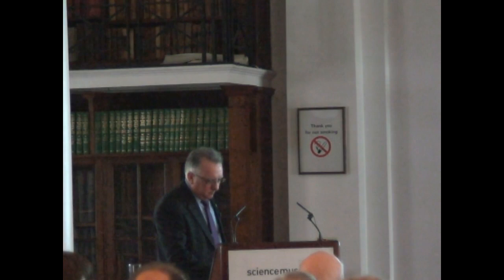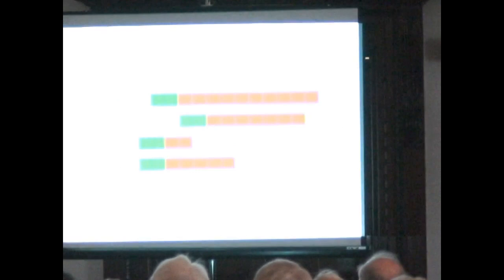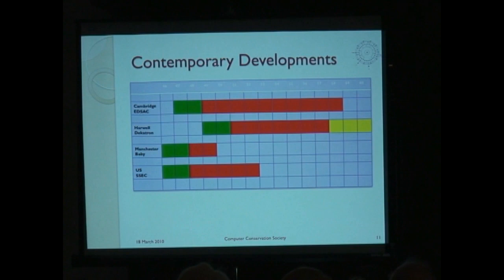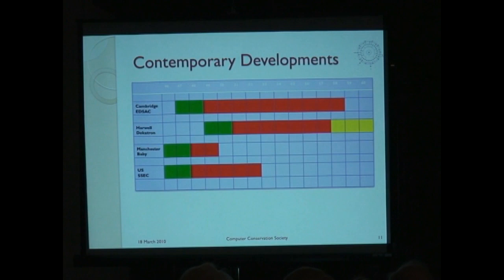Just to put this slightly out of sequence, but to put it in context of the period we're talking about, the development of the Harwell machine took place really between late 49, 50, just into 51. The red section in the middle is when the machine was actually used in production. So it's lagging the other machines that we talk about, particularly the EDSAC and Manchester, and was used at Harwell through to 57, and then carried on after that. Sorry, you haven't got a time scale there, is it? It is, I'm afraid. It's a bit faint.